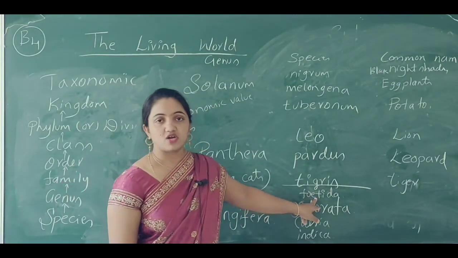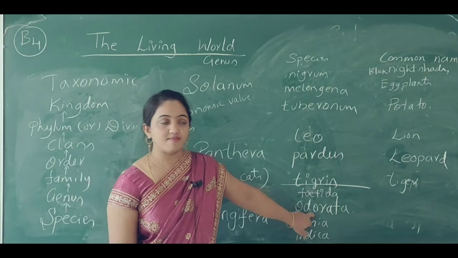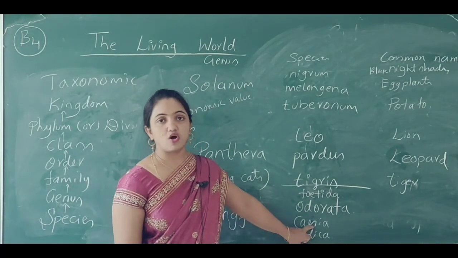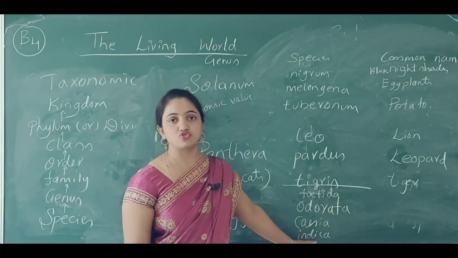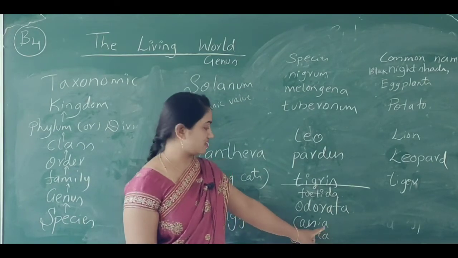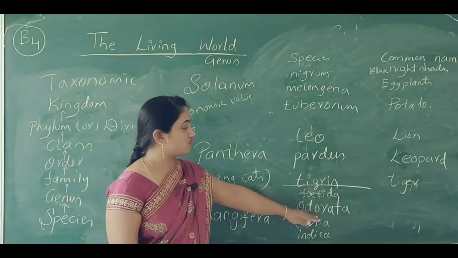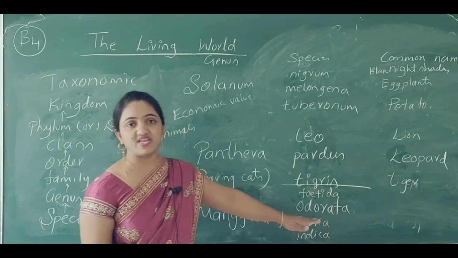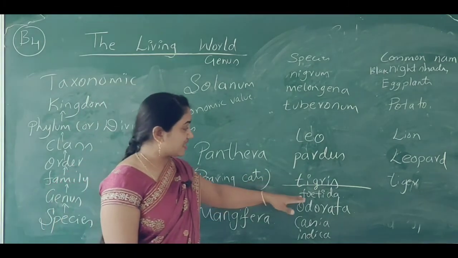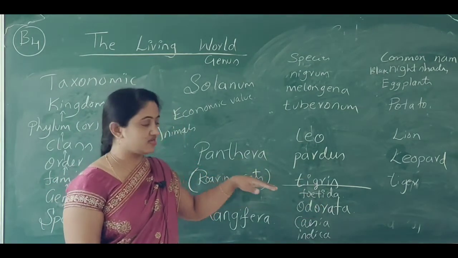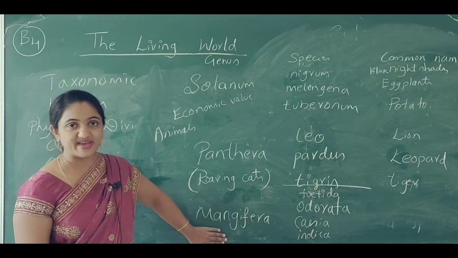Mangifera fetida, the common name is horse mango. Mangifera odorata, the common name is Quinia mango. Mangifera sessia, the common name is binjai, they used to say. And Mangifera indica, the most common species found everywhere, is the common mango. So horse mango, white mango or Quinia, all these are rare species for us, but they exist. They have differentiated these different species and put them into one common genus known as Mangifera.